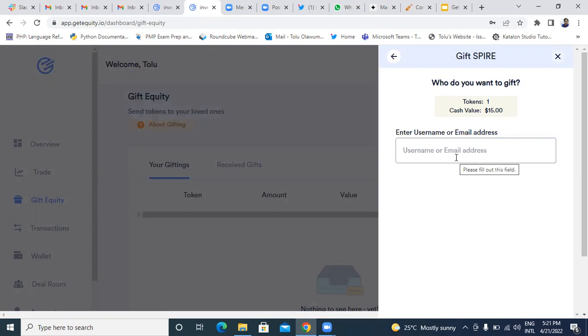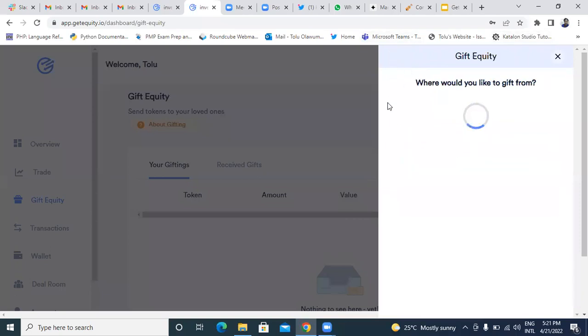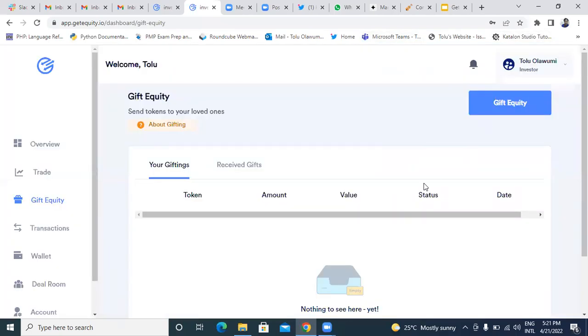So this applies here. You can just drop in the username of the person that you want to gift equity, then you drop a note, and of course you're on your way. I'll show the full process for that very soon.